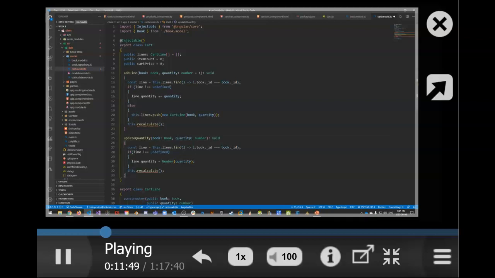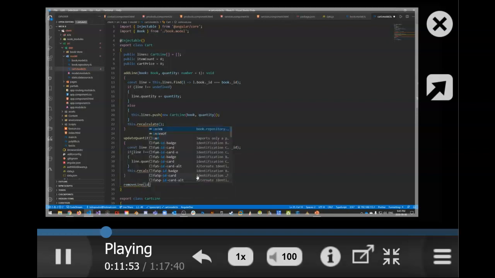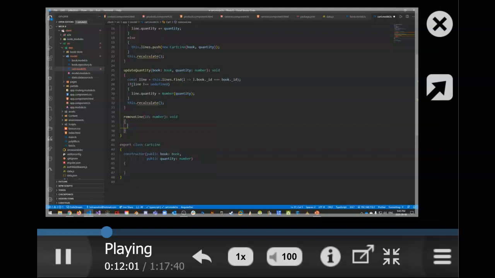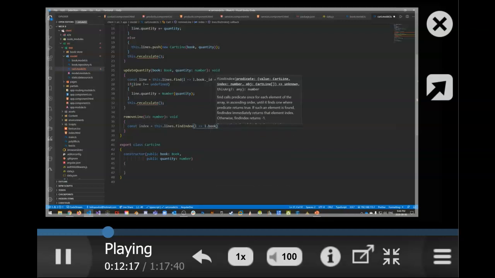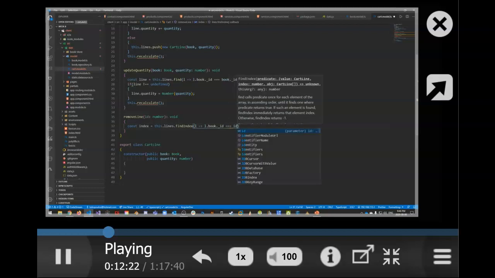Next is removeLine. So we can remove a line from the cart. And we're going to take the ID. And what we're going to say with this one is the index that we want to remove is this.lines.findIndex, where line.book.ID is exactly equal to ID this time.